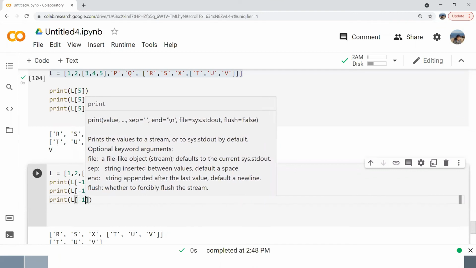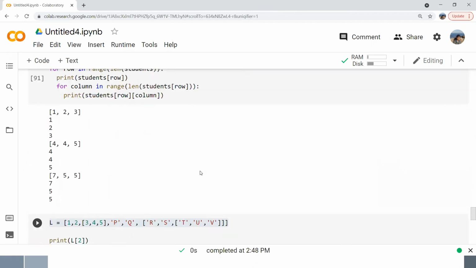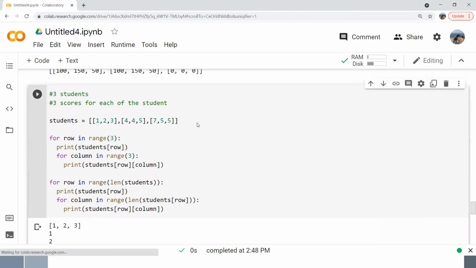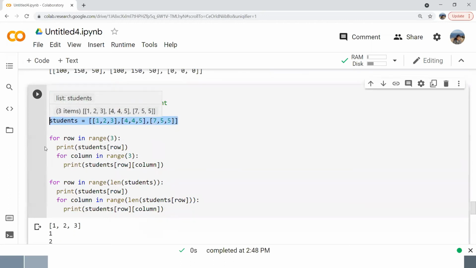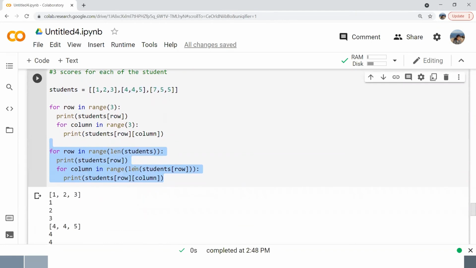Yes, Nadhiya, what's the question? What real world problems would you use this for? Like here you have all the students' scores, right? You loop through each score of each student, get the value of each score, and then update it, right?